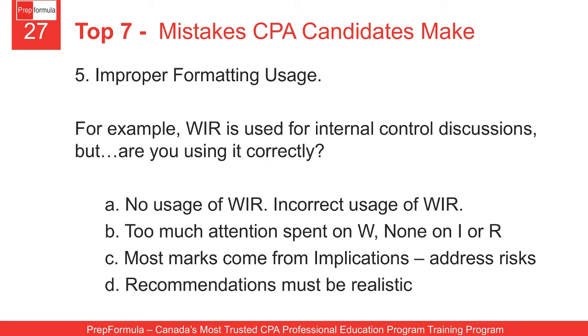So if you discuss WIR, WIR is something that's consistently used for describing, say, internal control weaknesses. So you'll say the weakness is the following, the implication is the following, and the recommendation is, I would say, blank. Okay, so assume that you use this format. What I often find is people do know these formats, but then they decide to dump all of their information into the W. Okay, or they talk about the recommendation as part of their W, as part of their weakness. Okay, bad, right? These are all things that I think really annoy the marker.